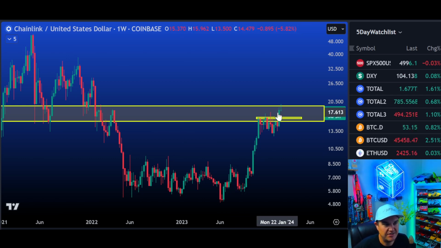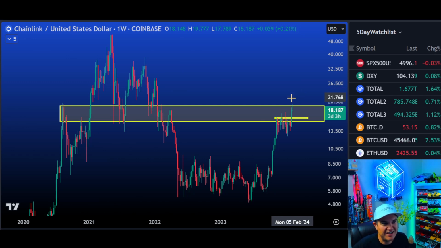This is just the start for Chainlink. Once we get above this zone, around $20, let's just get a close above 20 and rip it off. Rip off this zone, then rip off the price to the upside, flannels back on, hats backwards, inside up, rally caps. All the good stuff happens above here. Get to 20 and, in the words of Doc, you're going to see some serious stuff.